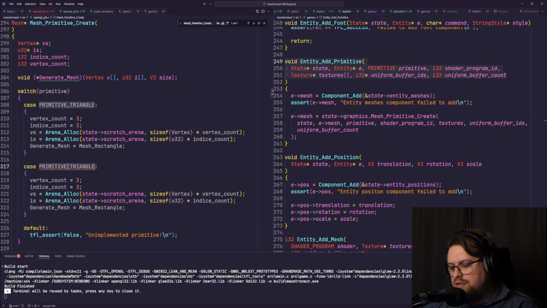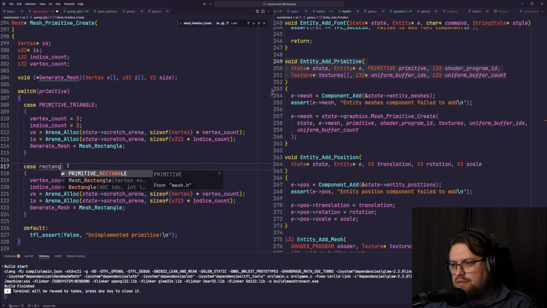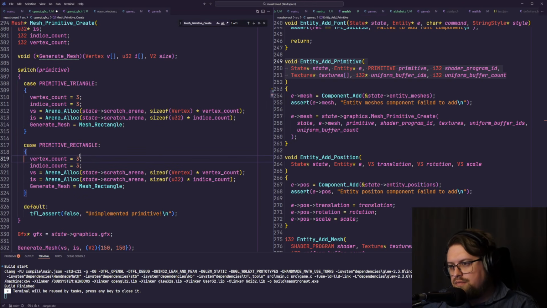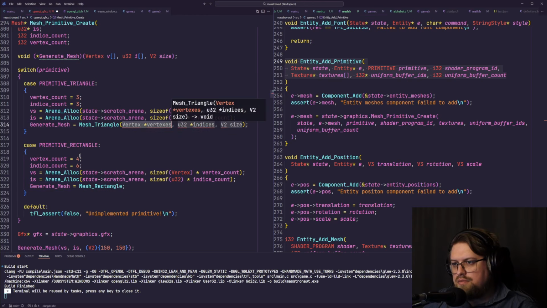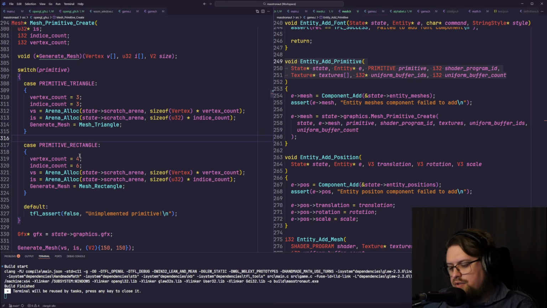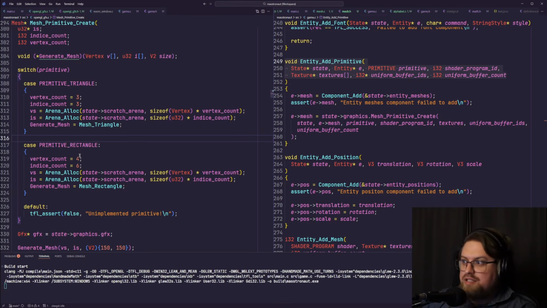Maybe this will work actually. This is 4 and this is 6. And this is a triangle. Pointer. Maybe this does work.